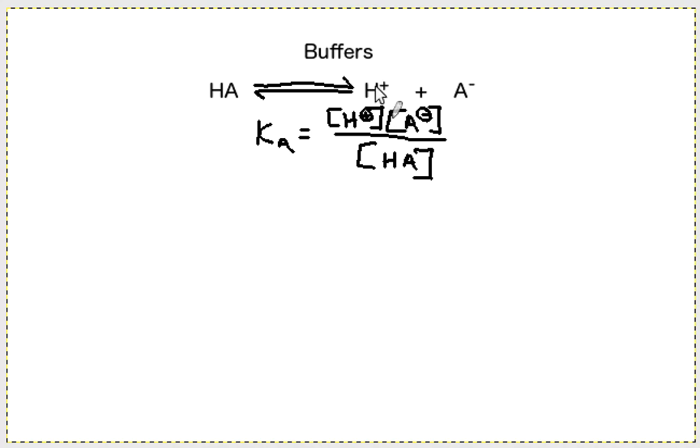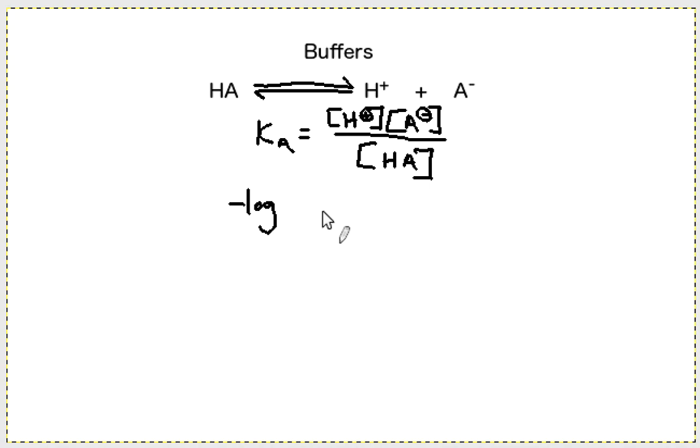pH is the negative log of H+. Now we have an equation with the concentration of H+ in it. So really all our job is going to be here is to try to get pH to one side of this equation and everything else to the other side. So let's start working on that right now, right? Now, if we're going to want pH, then we're going to take the negative log of our H+. So let's go ahead and take the negative log of both sides of this equation.